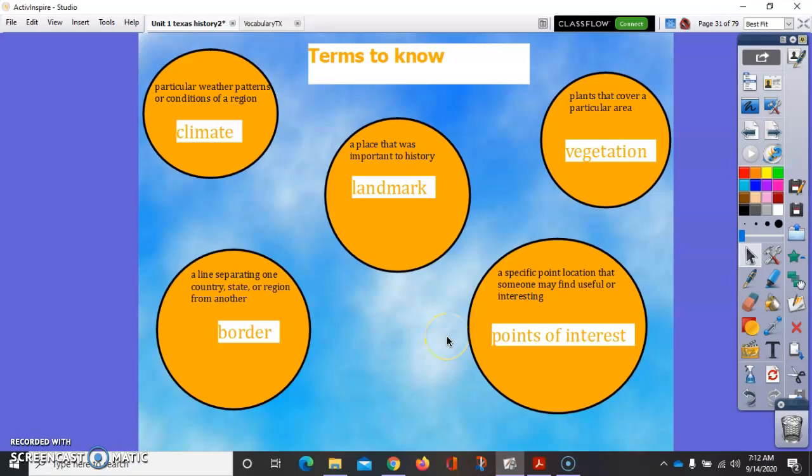Okay, so one more time. You know how to make Google Slides. We've done that for our Getting to Know You presentations. And I will expect at least 1 picture per slide. You have to have at least 4, 1 for each region, but you may have more if you need it for the spacing. This is going to take more than 1 day, so you are only expected to work on the mountains and basins region for this class period. We will do the other 3 regions on Wednesday and Thursday of this week.